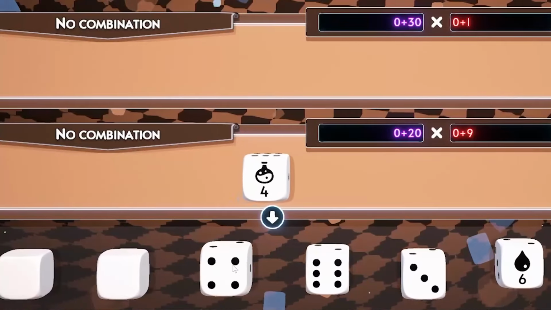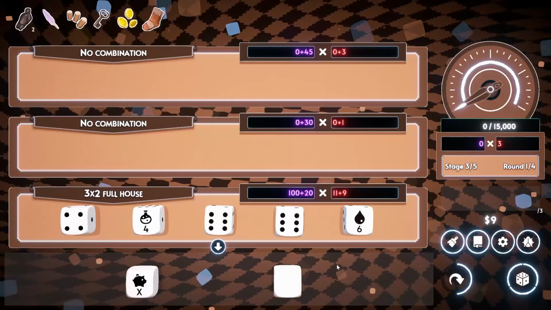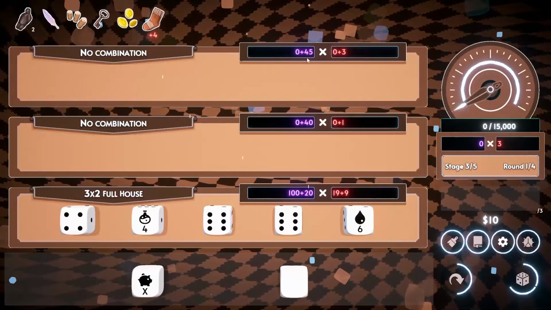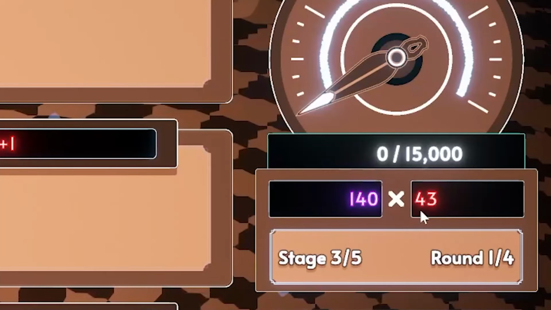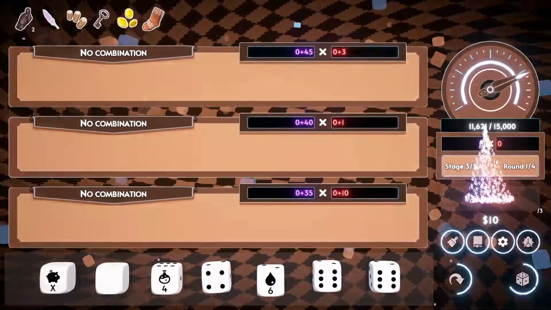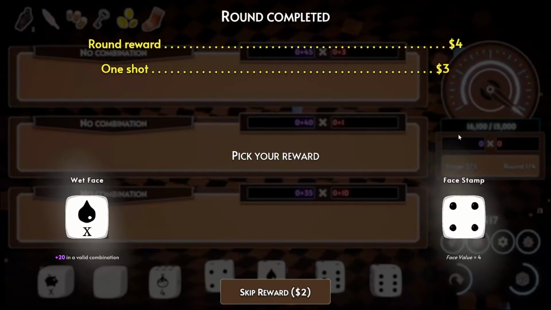So we have 2 4s and 2 6s, and then this last one can be rolled again. Oh yes, another 6, another full house. Beautiful. This one got a very odd number to the bonus though, but oh yes, more things are being added to it. So before the rest of the relics, we have 140 times 43, and that's adding 72 on top of it. Oh, look at all those numbers flying in there. And we still just barely beat the goal in one go.